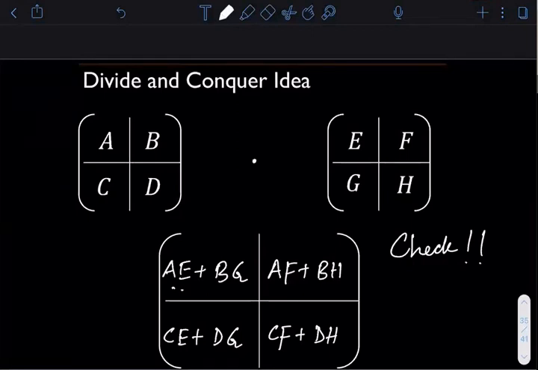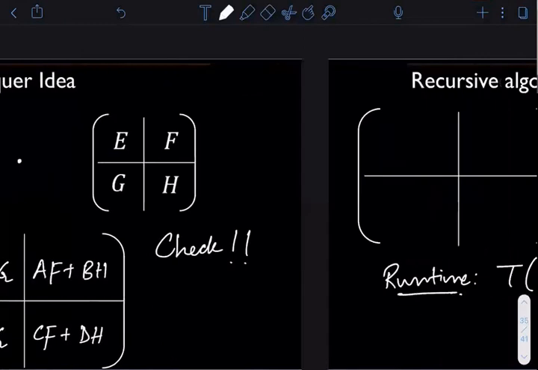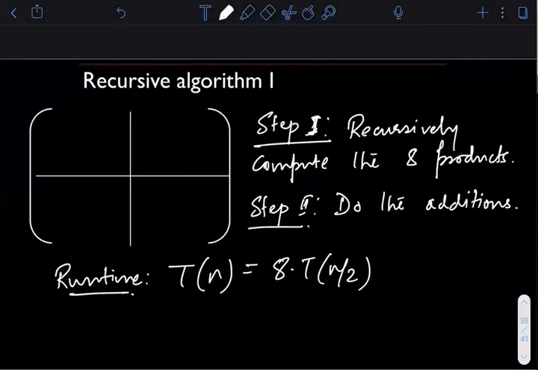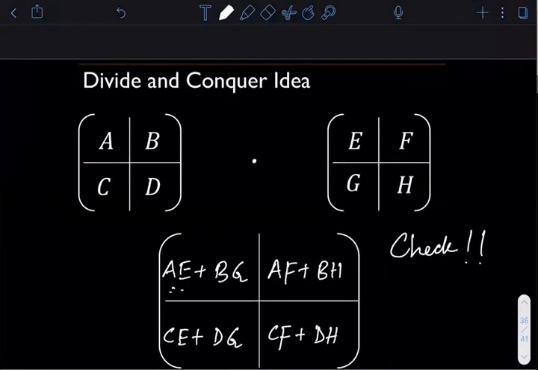But then I have to do a bunch of additions. So how much is each addition taking, roughly? It's roughly order n square, right? Let's just forget about constants. Each of these additions is going to take order n squared time. Why? Because each of the products has roughly n square many elements. And when you are adding those two, you are just adding entry by entry. So the corresponding entries you are adding up. That will take order n square.